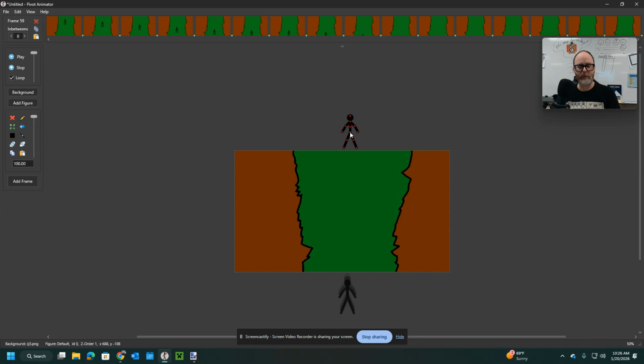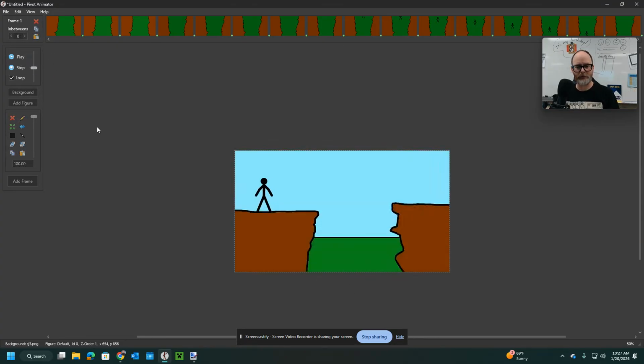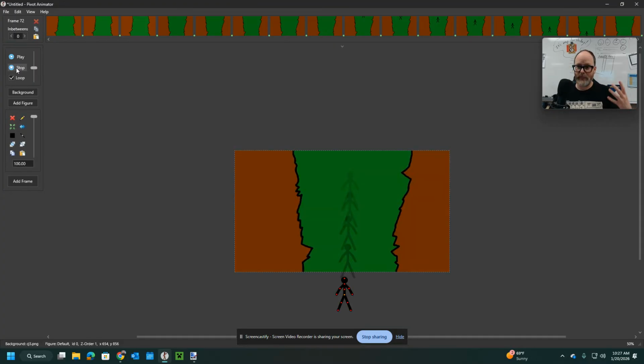In fact, before my character falls in, I'm going to go 1, 2, 3, 4, 5, just so that we have time to see it. You should always move your character farther each time when they're falling into a new screen. So if I play that back, you can see them falling through the different screens. That's the initial goal of this. So hopefully that helps you figure out how to do that part of this assignment. Enjoy. I can't wait to see what you come up with.